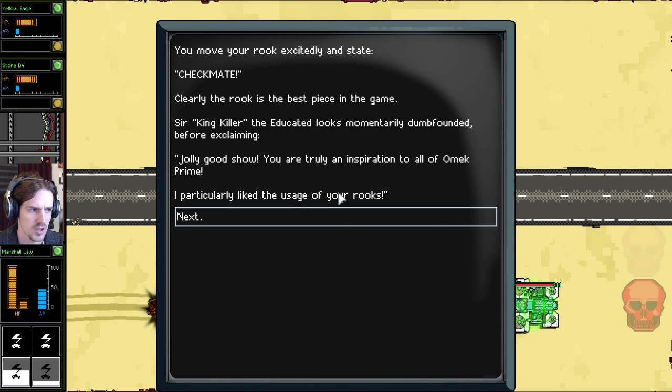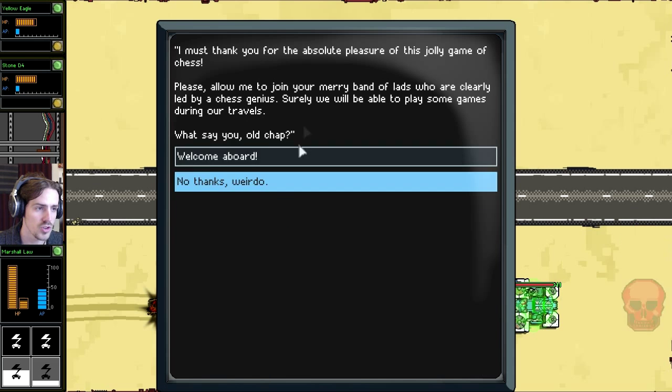Sir Kingkiller the Educated looks momentarily dumbfounded before exclaiming, "Jolly good show, you are truly an inspiration to all of Omic Prime. I particularly liked your usage of your rooks."